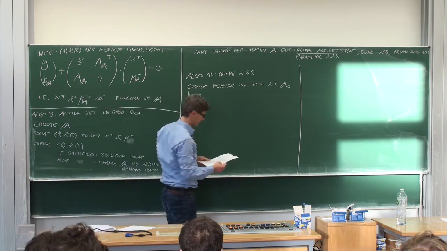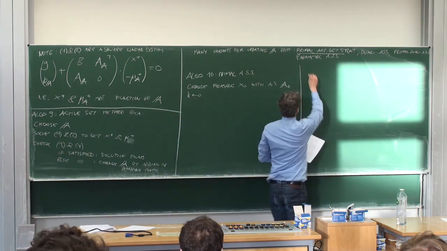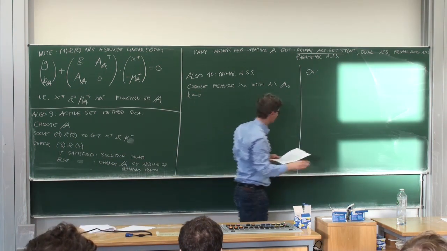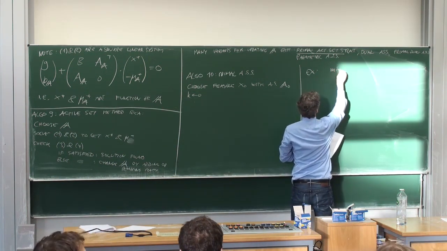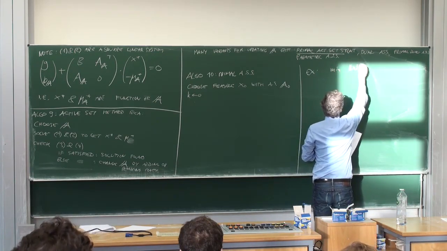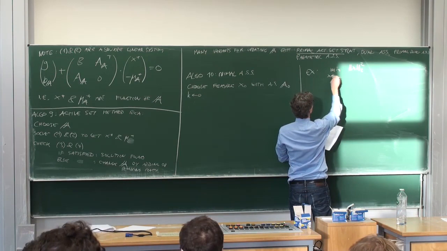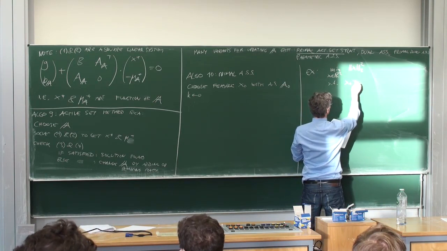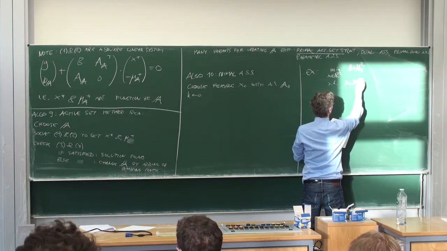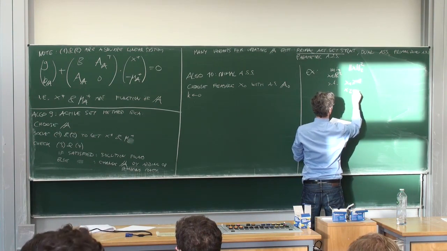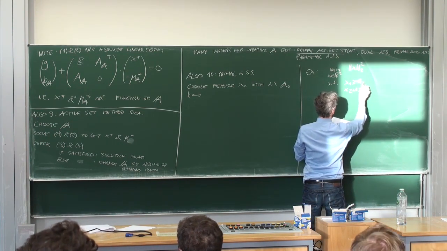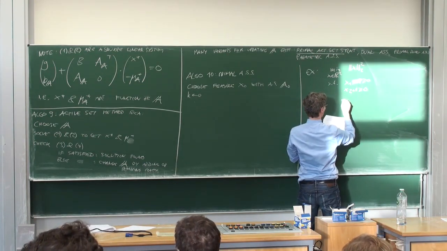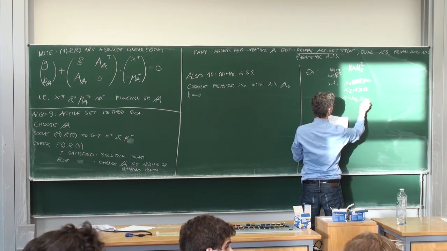I want to illustrate it with an example instead of writing down the algorithm. The algorithm is in the script, so it's nasty. But I want to just look at this example, minimizing x squared. So it's a two-dimensional example, again, x in R2. And my constraints are, actually I have three constraints. x1 is bigger than 1, and x2 plus 1 is bigger than 0. So here I could also just say x1 minus 1 is bigger than 0, right? And then 1 minus x2 is bigger than 0.